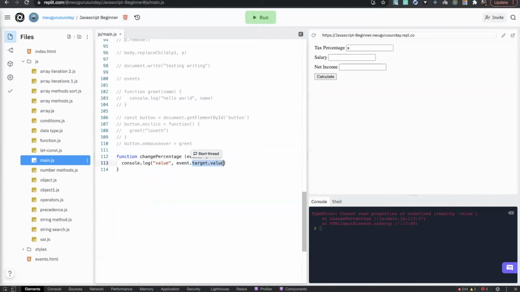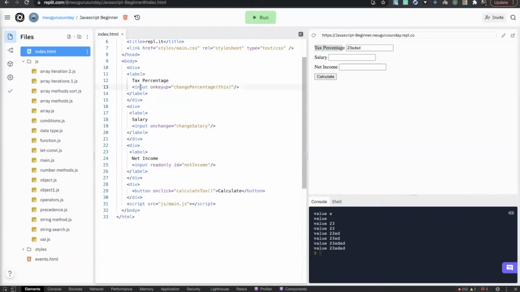So if we dump this, you see that this is an HTML input element that is passed to it. So with this, we can get dot value. You see that? Because we can enter strings here and we only need numbers, by the way, let's fix that.